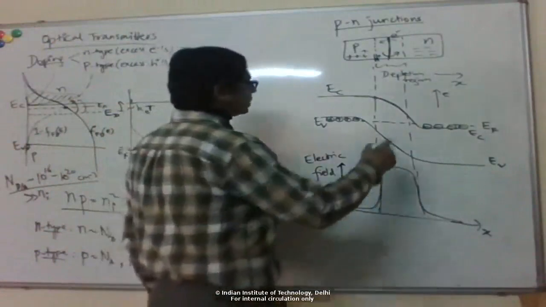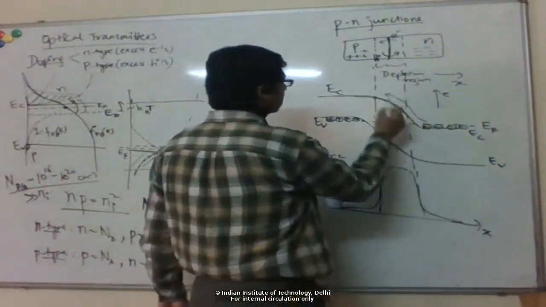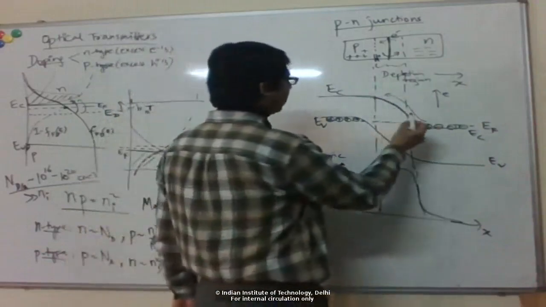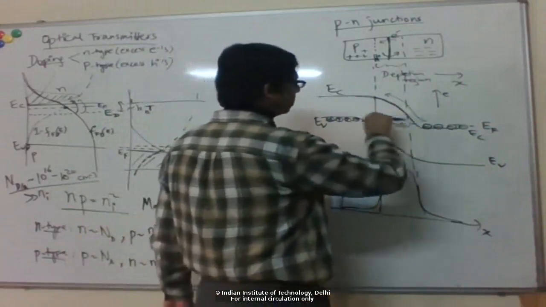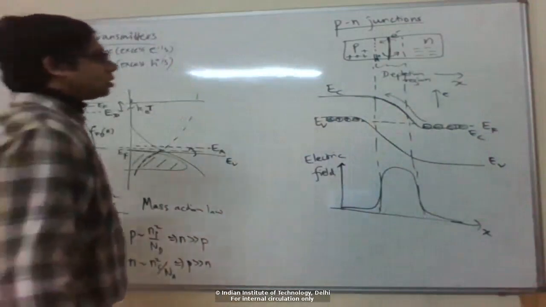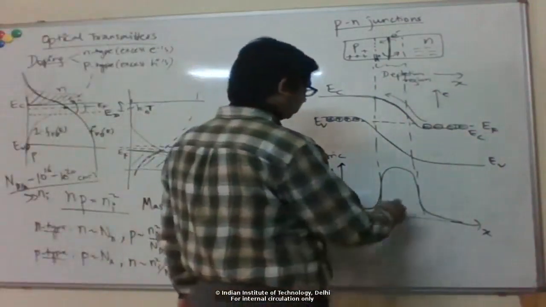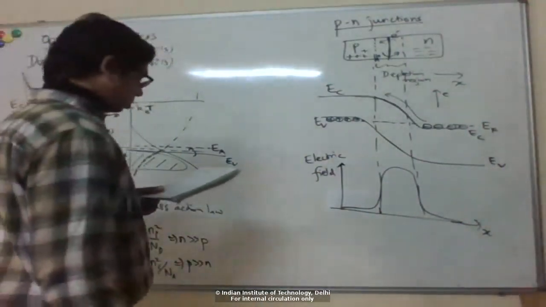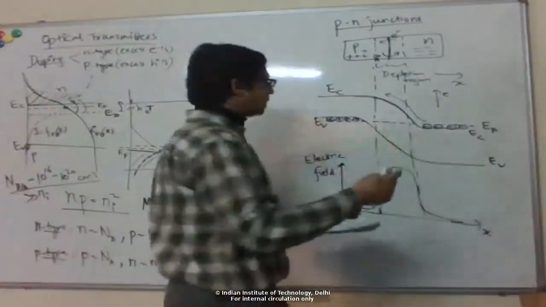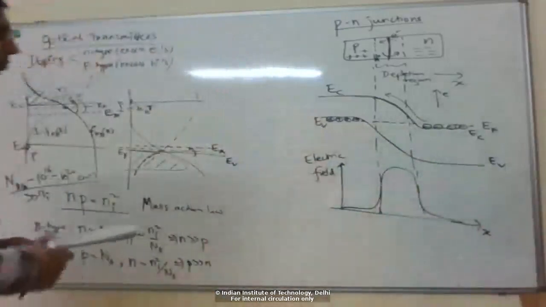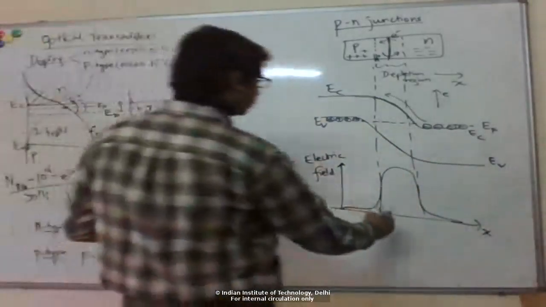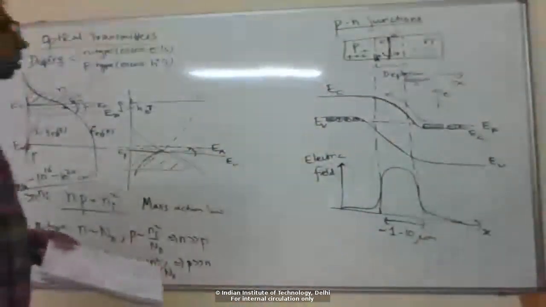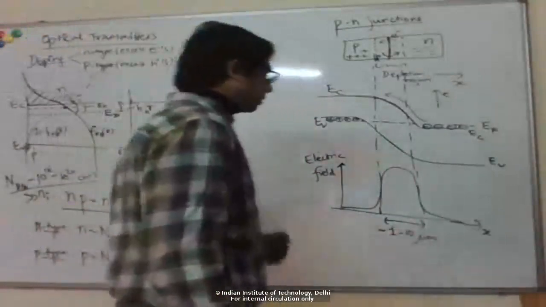So, in other words, you can see that there is some barrier here. If the electrons want to go over from the n side to the p side, then there is a huge barrier here. Effectively, it's like an electric field which is imposing a force in the backward direction. Similarly for the holes. Of course, because holes and electrons are oppositely charged, the force on them will also be in opposite directions. Typically the width of this depletion region is a few microns, let's say 1 to 10 microns, depending on the doping level and the specific semiconductor used.